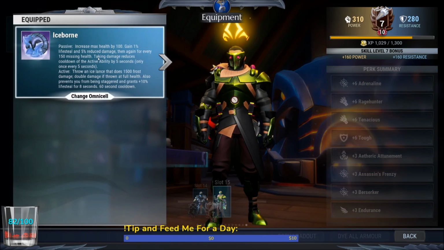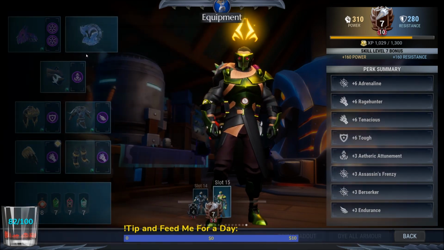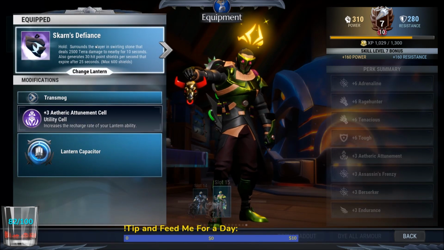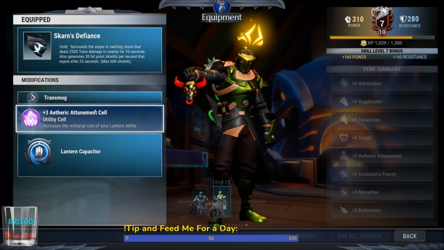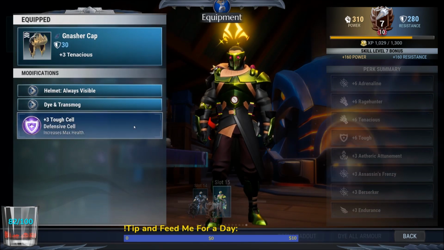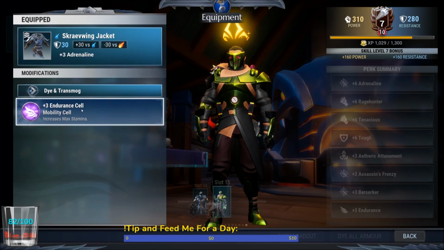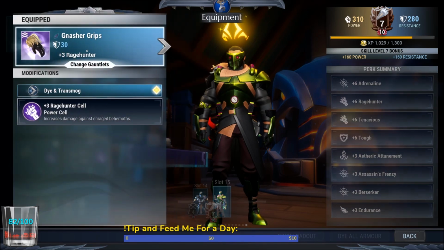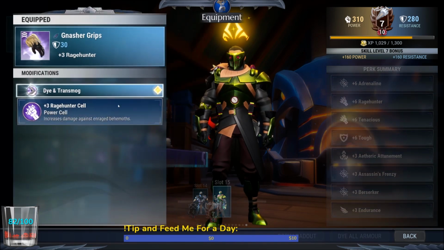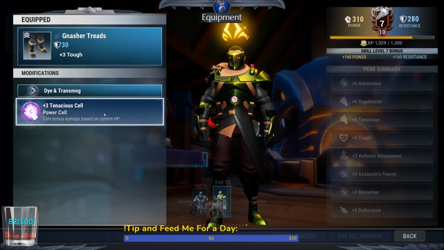You will have Iceborne as your Omnicell, of course. This is very useful. Skarn's Defiance, as always, with Etheric Attunement. Shields are good. Never miss out on those. Nash's Cap for your Tenacious Tough. Scrave Wing Jacket. You'll probably never see me use this before. You might be wondering, what is he doing? No. Adrenaline Endurance Cell. I'll explain later. Nasher Grips with Ragehunter. Very useful. And Nasher Treads with a Tenacious Cell.